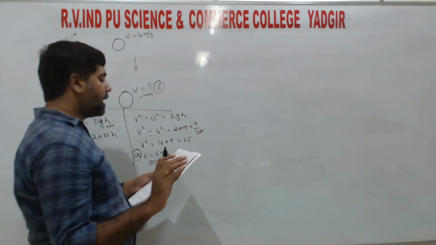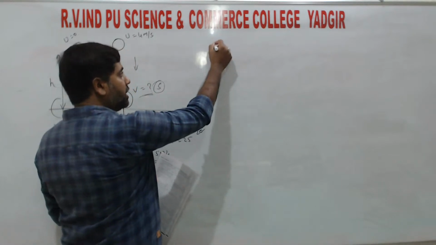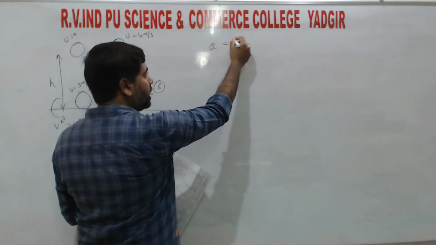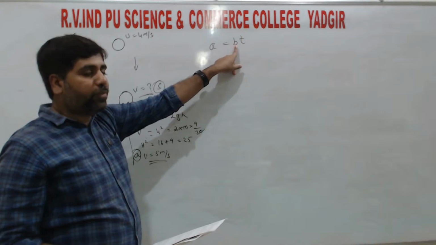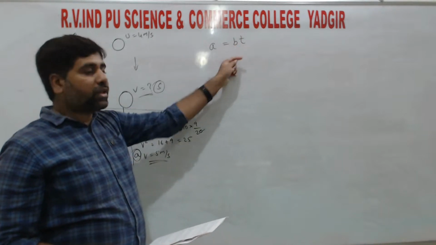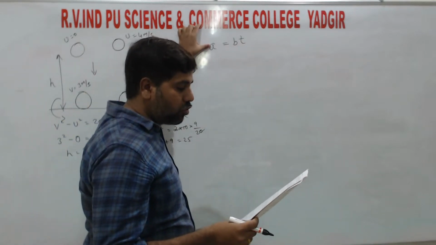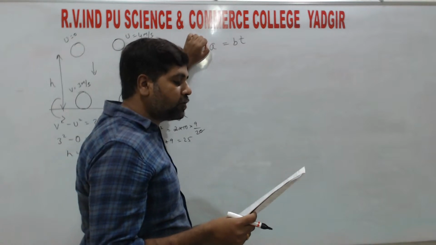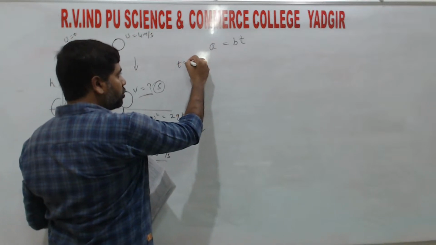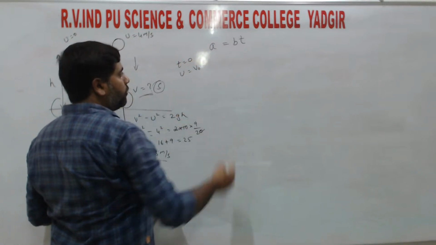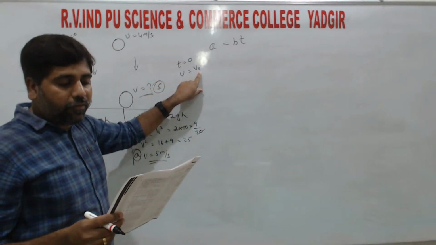So the given acceleration of a particle is increasing linearly with the time t. So increasing linearly with the time t, that means a is equal to b into t, right? So a is the acceleration, b is some constant, and t is the time. So the given acceleration is equals to b into t, right? So ಇದು first condition ಕೊಟ್ಟಿರೋದು. Next, the particle starts from origin with initial velocity v naught. That means when t is equals to 0, the u value is v naught, right? So initial velocity ಕೂಡ ಕೊಟ್ಟಿದ್ದಾರೆ, that is v naught, right?